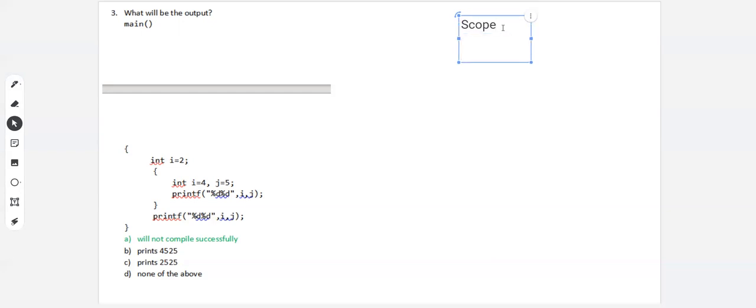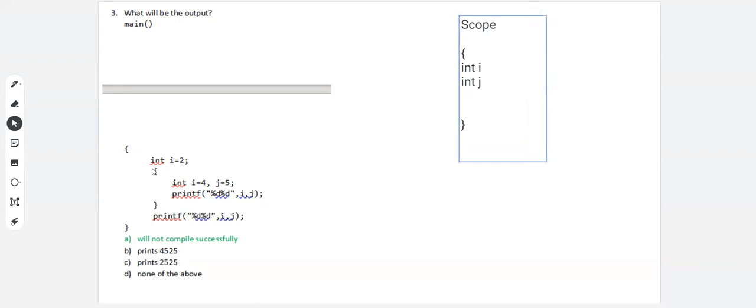If I have a certain bit of code underneath these curly braces, then only variables defined within these are available. If we are outside of it, then we no longer have access to this variable. So if we have int I, int j, these are only accessible within these curly braces. So that's scope right there.